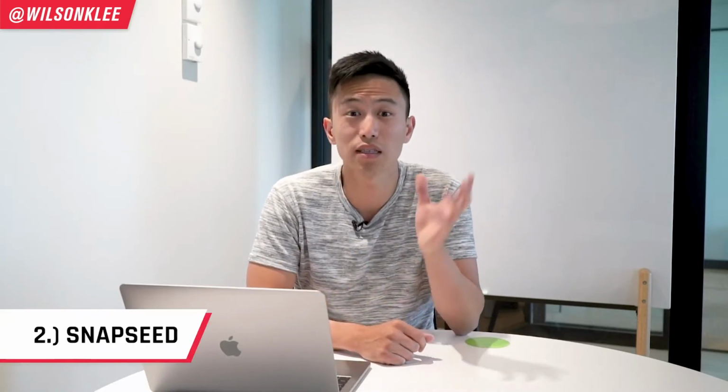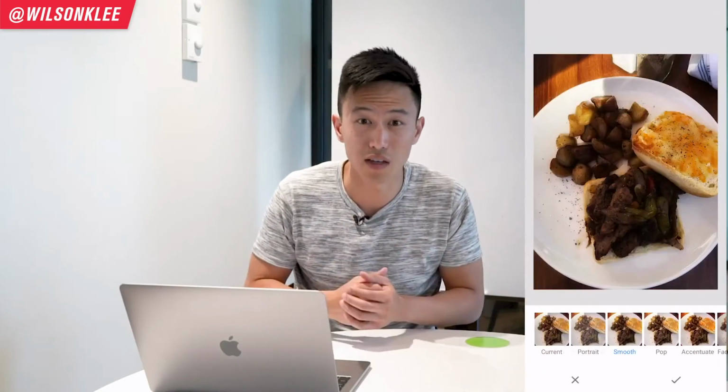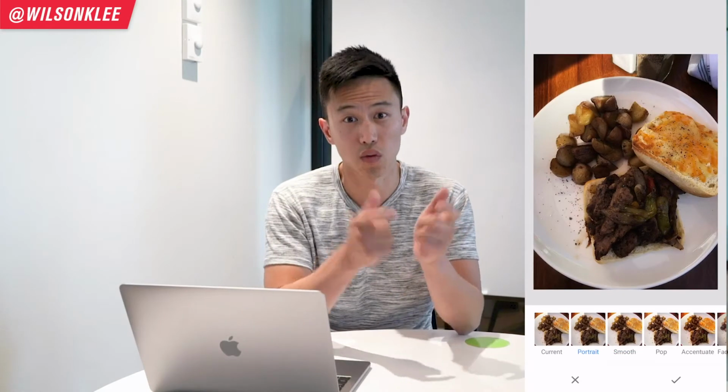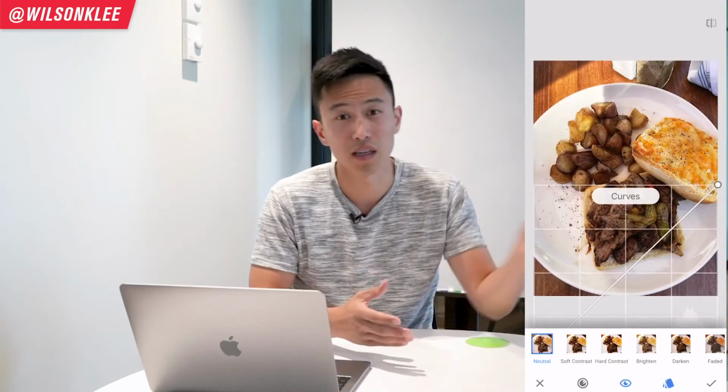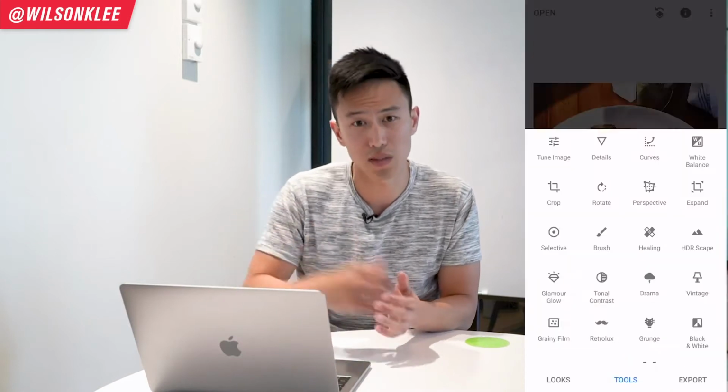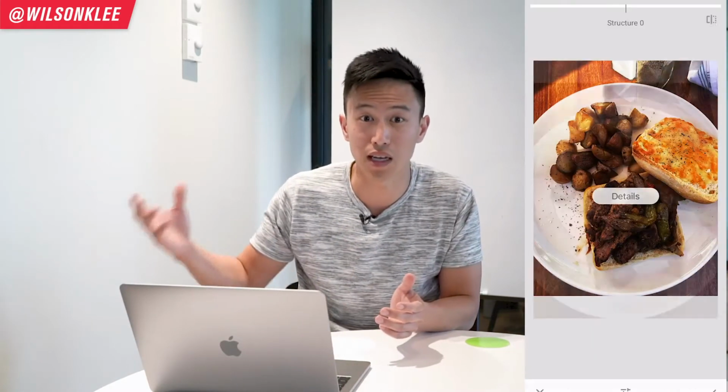Second tool that we utilize a lot is called Snapseed. What is Snapseed? It is a phone application that allows you to edit pictures, specifically pictures that you take with your phone. A lot of us don't have the budget to have these crazy cameras, DSLRs, which is the reason why we take pictures with our phone. And a lot of times, the lighting might not be perfect, the colors might not be perfect, the contrast might not be perfect, and that's where Snapseed comes into play.